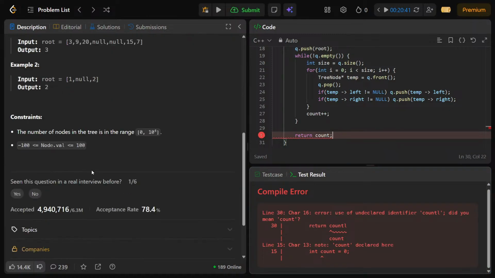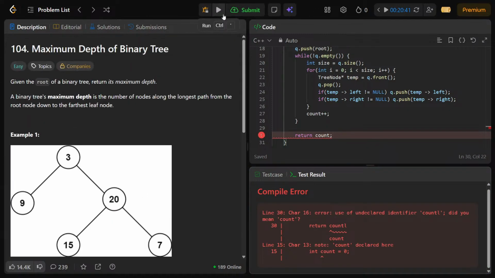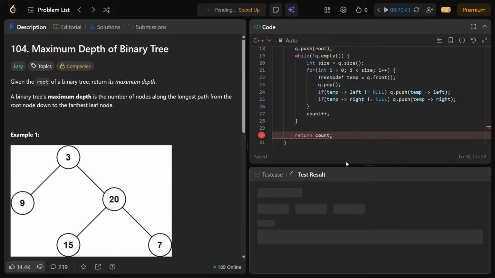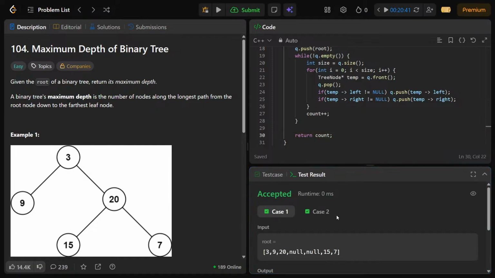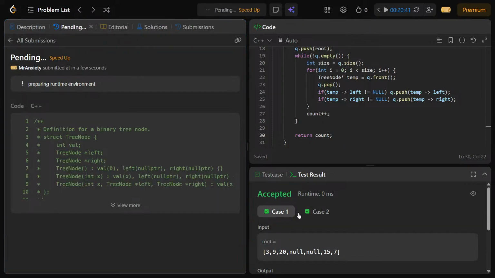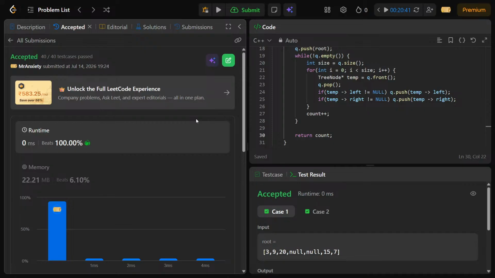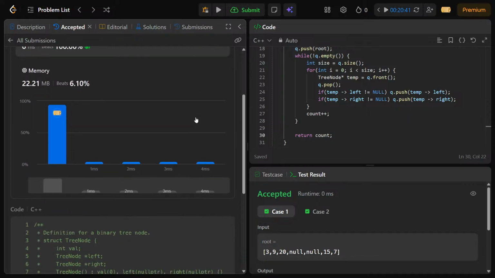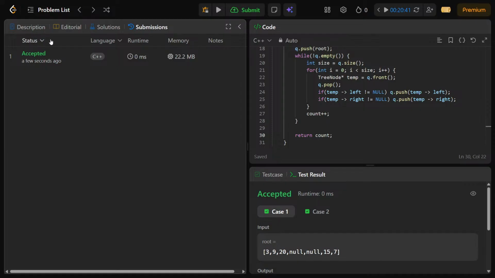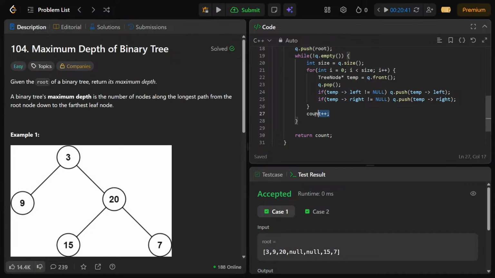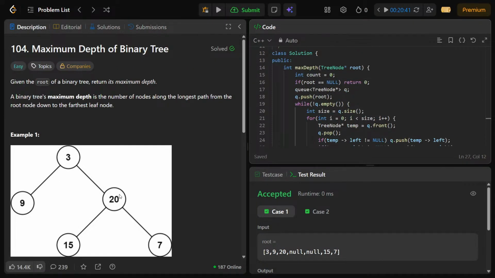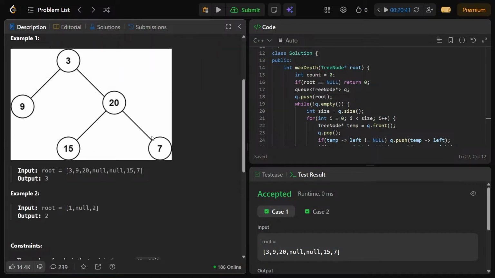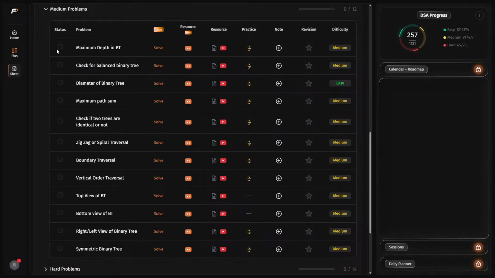Just give me a second. Okay. It may be a question of height, or I'm doing it wrong. Oh, no. I know it is wrong. It will be. Oh, what? Okay. So technically, if you just keep increasing the value of count and do a BFS, it will tell you the maximum depth. Well, I was wrong. Fair enough, my bad. Okay, from this we'll be checking in the next stream.